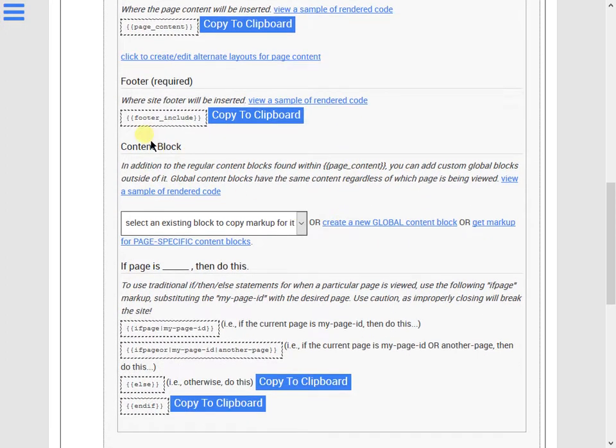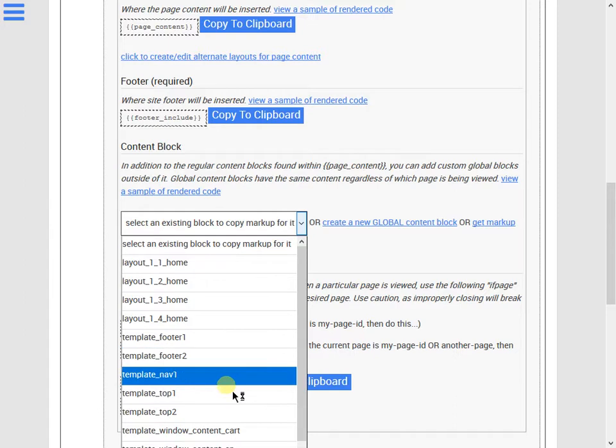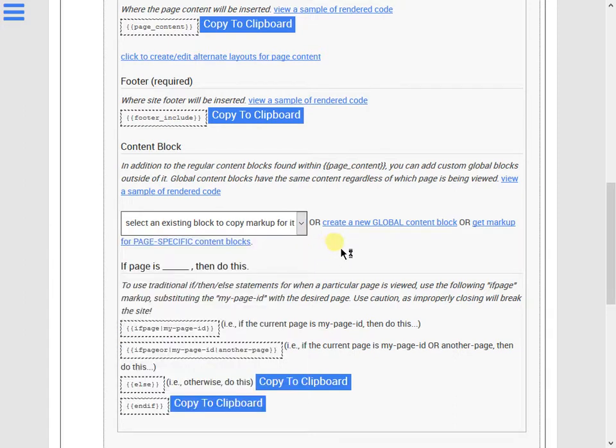Below that are content blocks. A content block is separate from the main blocks that you would find on every single page. These are individual blocks that you can create that might be global or page specific. If you've already created one, it will be in the drop down here, or you can create a global one by clicking on this.